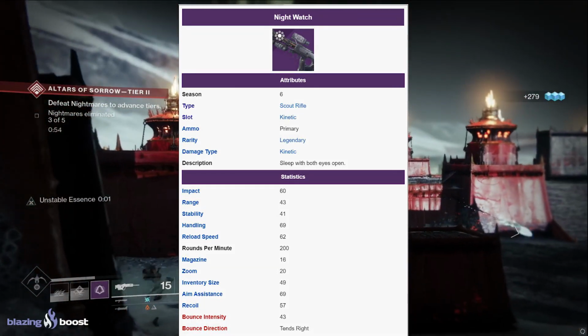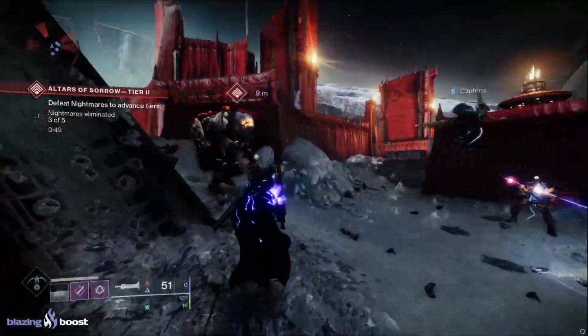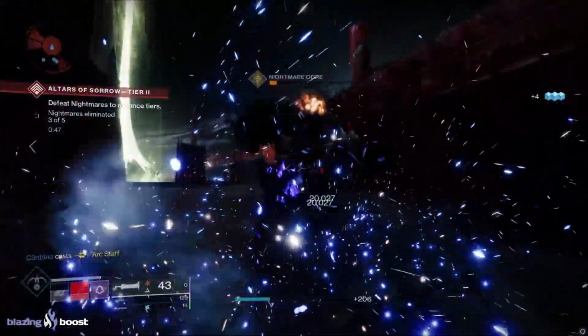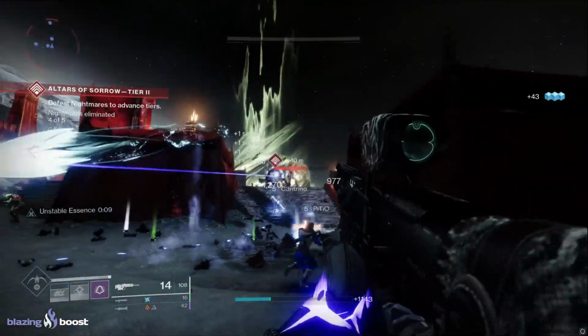Now what you're going to want to be aiming for guys is a good range and a good impact one. So I'm going to put the rolls back on the screen so you guys can decide what roll you do want to get. Now like I said, explosive payload must be a must I think for PvE, especially after playing with it, and you guys have seen it.